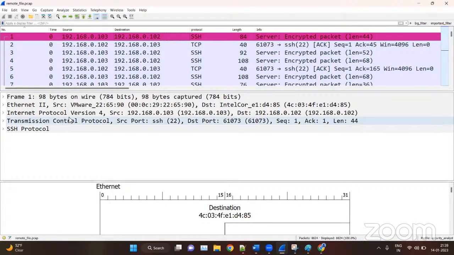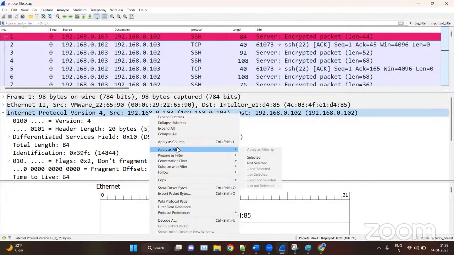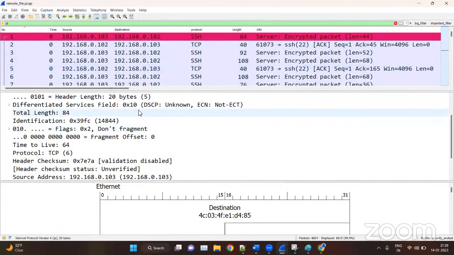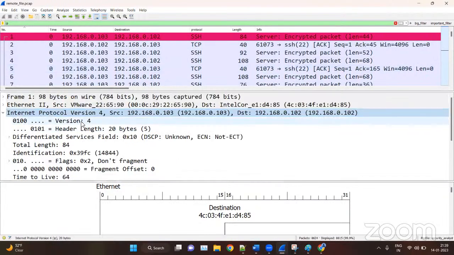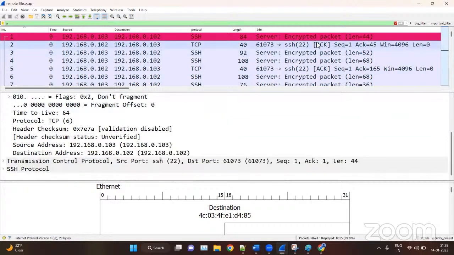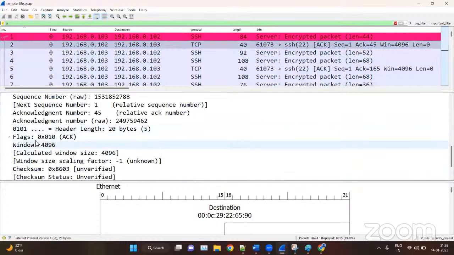Now here you can see we have the MAC address, and the IP information, IPv4, source and destination. You can right click on the source and click on apply as filter, select it, and this will filter only on that IP. You can filter on anything. Suppose we have this TCP ACK packet.